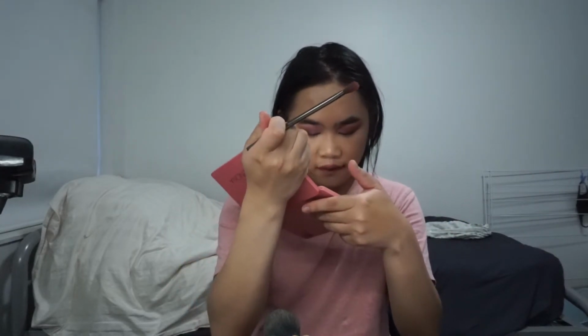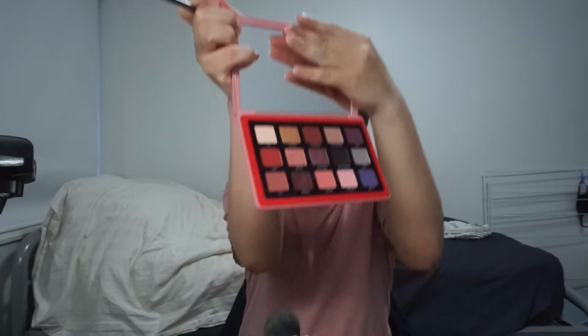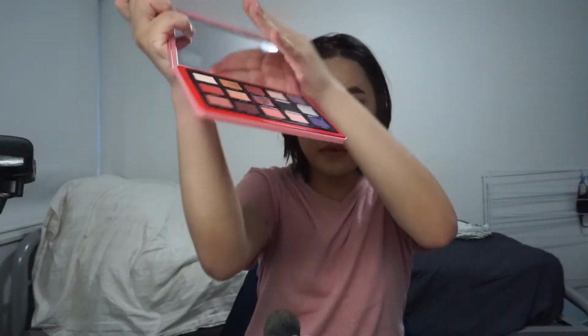So to finish up my look, I have to finish my lower lash line. I will use the shade Intense, which is a darker version of Valentine in the last row, third shade. I will just slightly sweep this color on my inner eye to line my eyes.